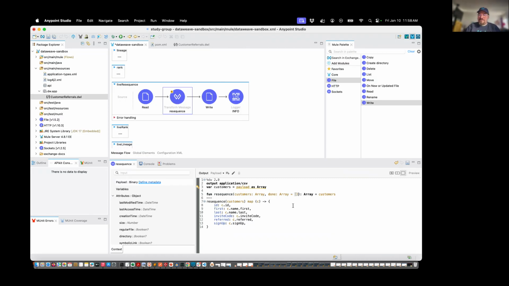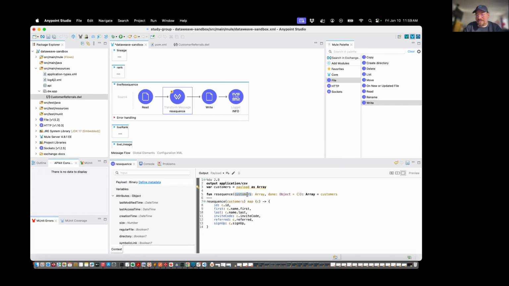So if something is in the done array, I think I want an object because I need to check if things are in there, right? So done can be an object. There we go. And the nice thing is DataWeave keeps objects in order. So all the ones I finished are going to be in the done object. And that's cool. I can use customers as the not done object. So at first, everything's not done. And then as I do things, I can remove them from that, right?